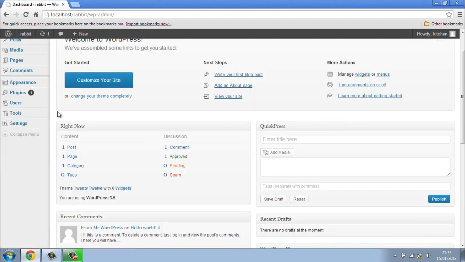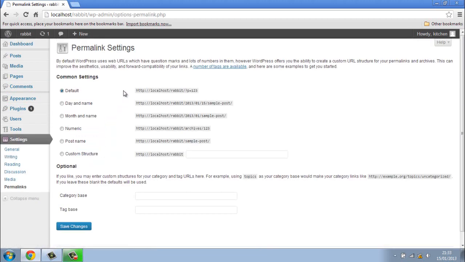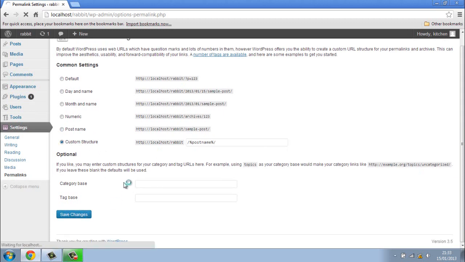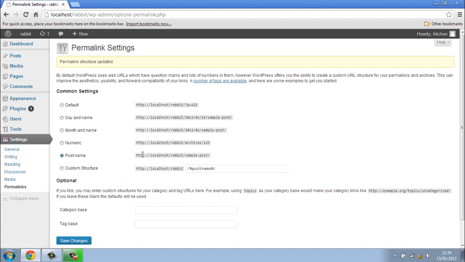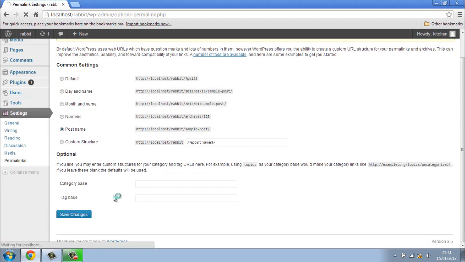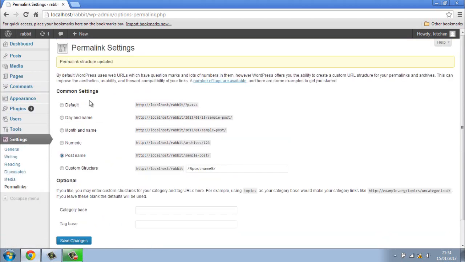One of the first things I like to do initially on a fresh install is go straight into settings, go into my permalinks. If you start posting and building pages and this is live, you don't want this. That's not good. It's not good for search engines, it's not good for you, it's not good for the customer. So you want custom structure. Post name and custom structure are basically the same. If I set custom structure now and save the changes, it drops back to post name. They're the same thing. Okay, so there we have that.